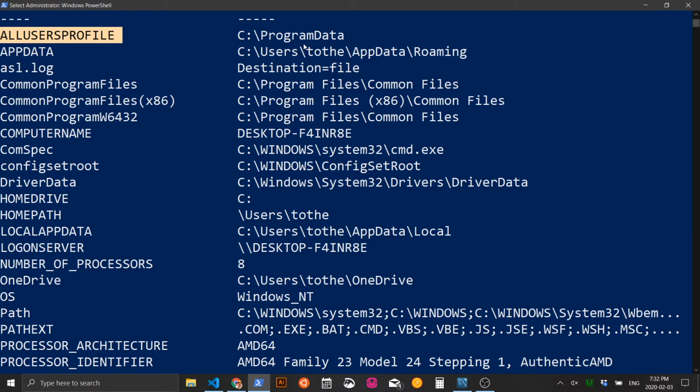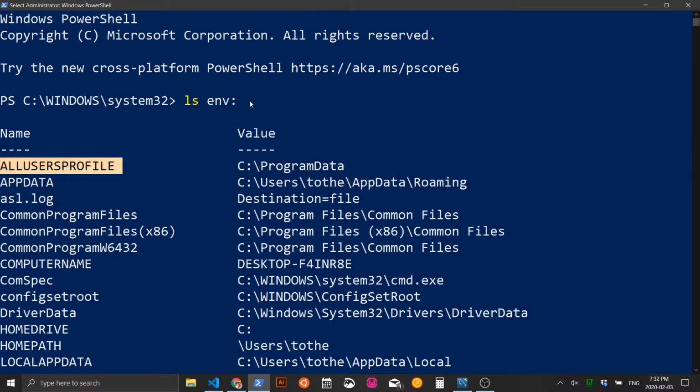ls space env: enter. And you should get a big list of environment variables. On Mac, it's print ENV. For you, it might be print. I think that's what it's saying standard for. Yeah, you can also echo them out individually as well. But yeah, it's a little trickier. Print ENV, one word, I think. Okay. Print ENV supposedly works on that.